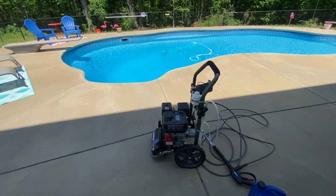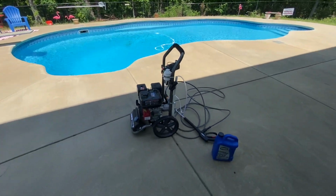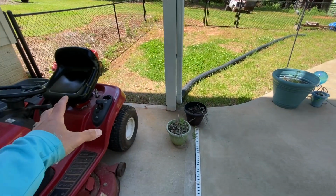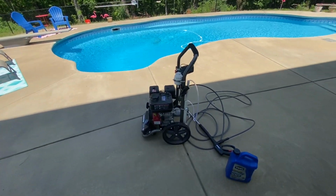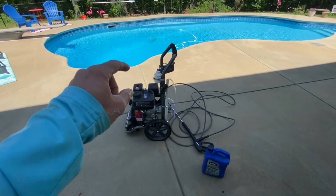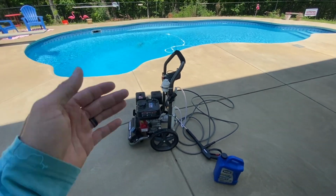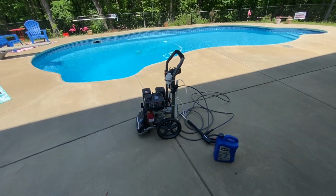But I washed my house, pool furniture, washed my grill off. You know, I'll hit the lawnmower here. I got a Yanmar tractor I've washed one time with it. I'll even wash my car sometimes with this thing. Just try to be careful with the nozzle and don't get too close to it. So I use this thing several times a year.